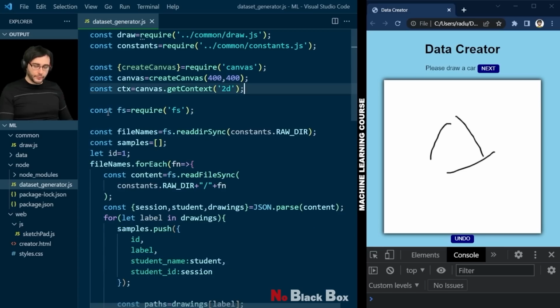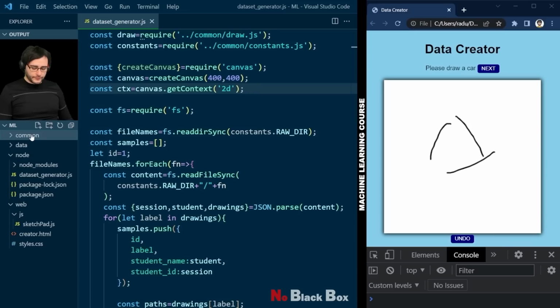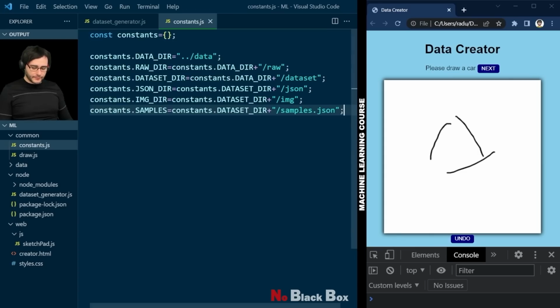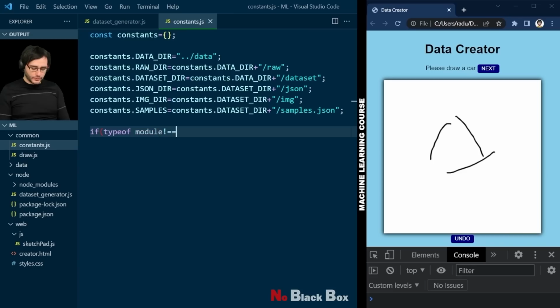It's in my clipboard. Save this file, and in common, I will add a new file called constants.js. I paste everything from earlier, and at the bottom we need to type if the type of module is not undefined, we export the constants.